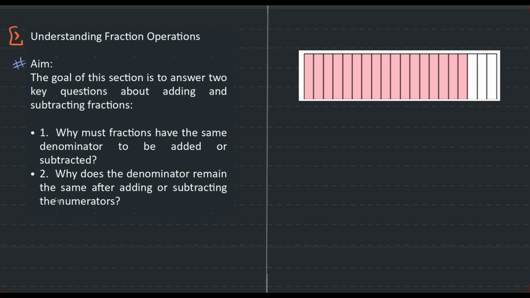The aim of this video is to understand why fractions must have the same denominator to be added or subtracted. The second question we are trying to answer is why the denominator remains the same after the process of addition and subtraction. Before I go to the reasoning, I have a small question for you.